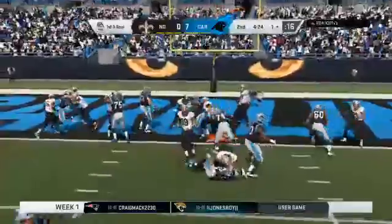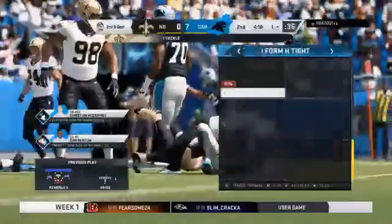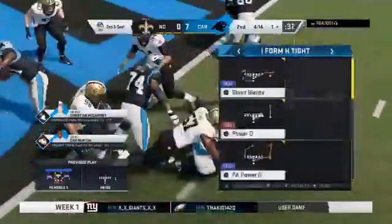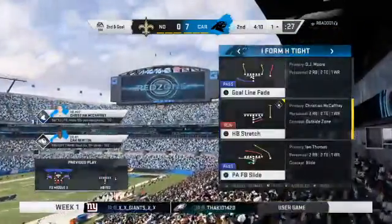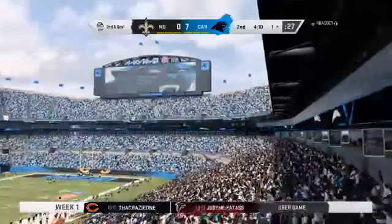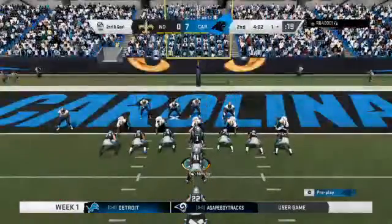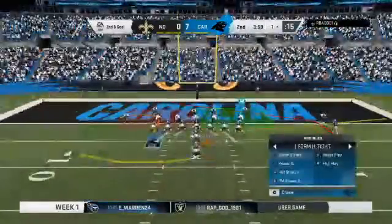On the ground, McCaffrey. And he is going to lose yardage here. It's a loss of a yard there, and now 2nd down. An interesting and intriguing decision there defensively, because they kept extra DBs on the field despite seeing the multiple tight end look that came out for the offense. I thought they were going to switch out of it. I didn't know if they felt they didn't have time or what the case was. Well, in any event, the extra speed allowed for great penetration as they stuffed that one behind the line of scrimmage.